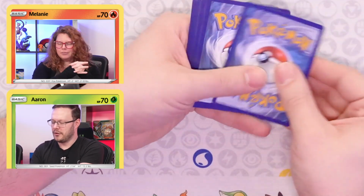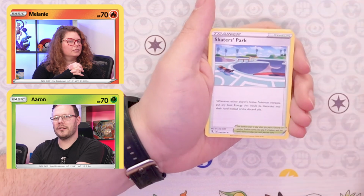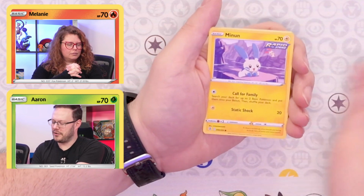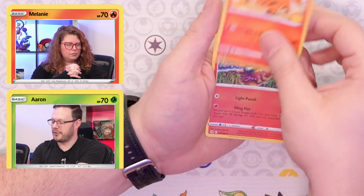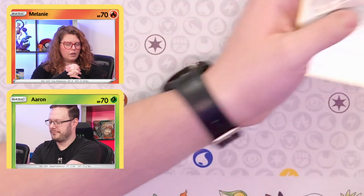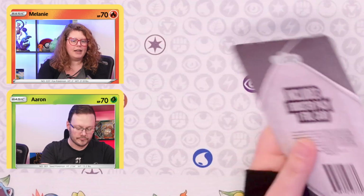Sure, you know? Yeah. Well, and like you said, maybe kids would enjoy this and stuff. But also, it's $10 for most of these, and you're looking at like a $4 pack. You're not looking at anything too big. They're making their money back on all these, especially if you're filling the holo slot with a Celebration card every single pack. I mean, they're like doubling their money because they bought these for $4 a piece, and then they were charging 10.